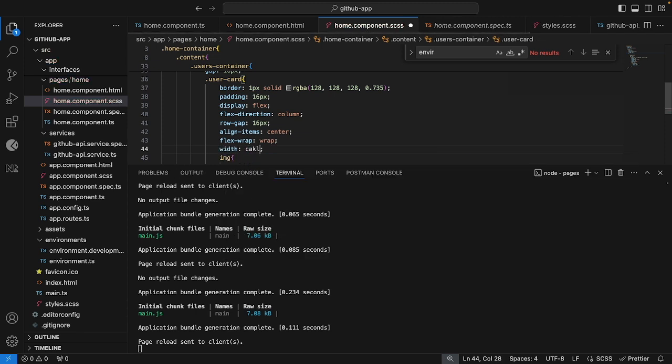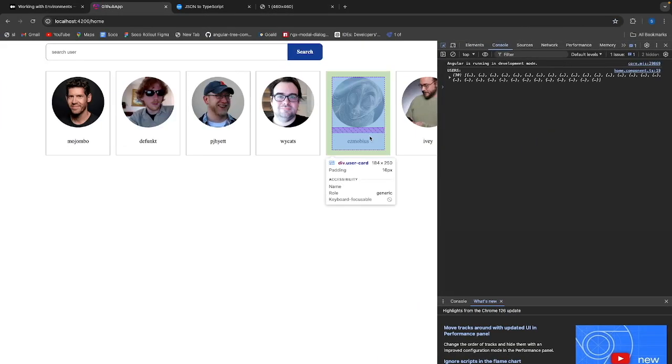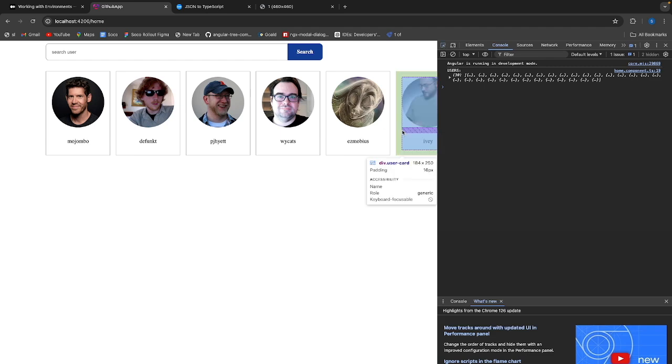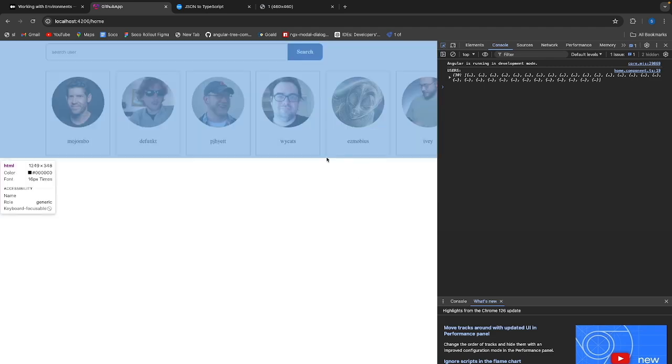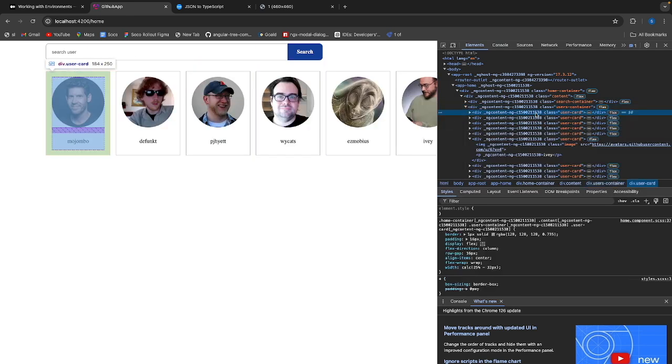So our width is going to be calculated by 100% divided by 4, right? So how many cards do we want to show in a row, right? 4 minus 32 pixels. Let's see what's going to happen. So if we go ahead and do that, that's what we're going to get. But we kind of have like an issue.